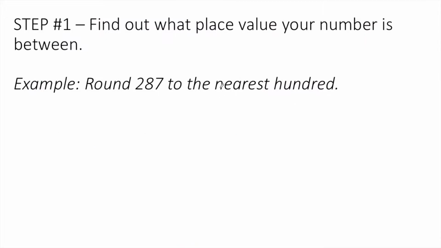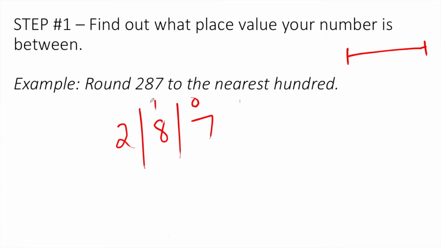So that's going to be step 1. Find out what place value your number is between. We're going to draw the sides of the road just like the chicken would have. Put that number in a place value chart like this, and then see that 287 is between 200. I can just think of these turning to zeros if I need to. And the next 100 up, 300. Nice and easy, right? You can imagine if I was skip counting by hundreds: 100, 200, 300. I can hear where 287 would be between the 200, which is lower than it, and then the 300, which is higher than it.